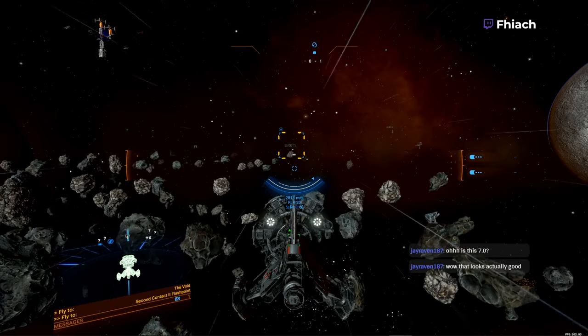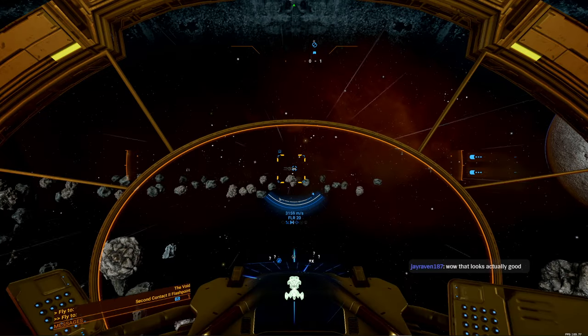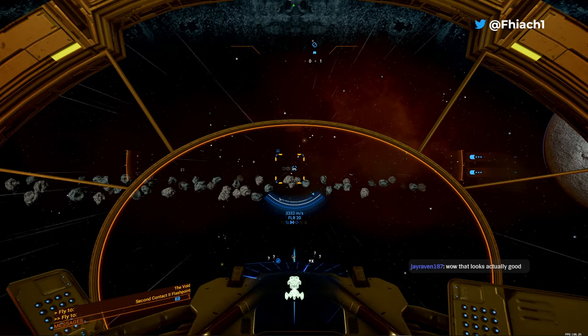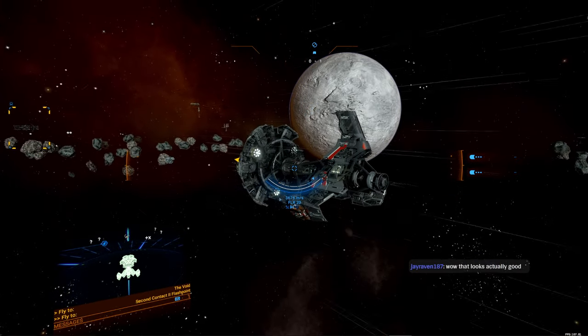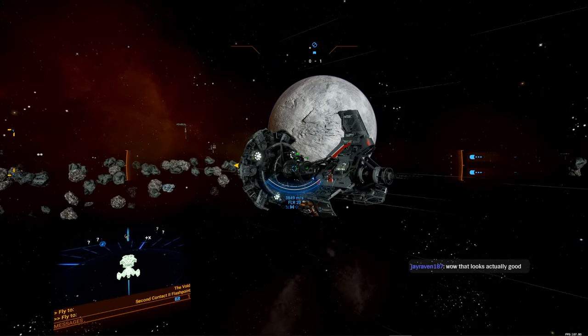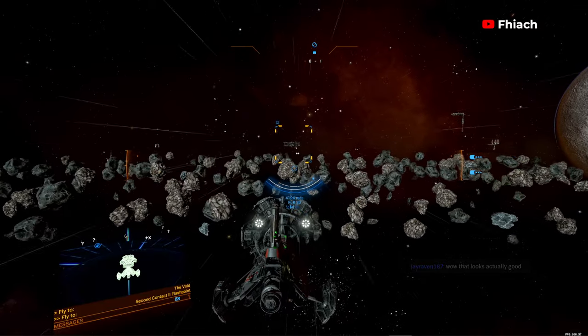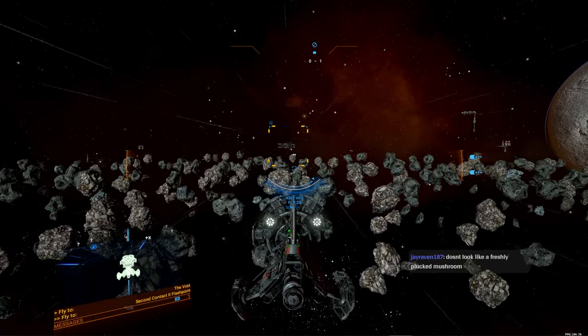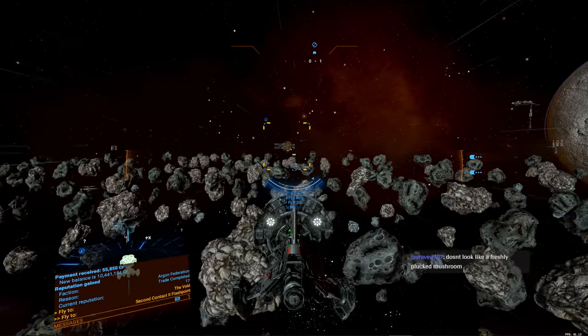It actually looks good, yeah, I like it. Okay, engines. Autopilot still has issues around asteroids. But yeah, it does look very good. And we have the new camera and all that stuff. The hood, as you can see, we're in travel mode, so it's all orange. Doesn't look like a freshly plucked mushroom.